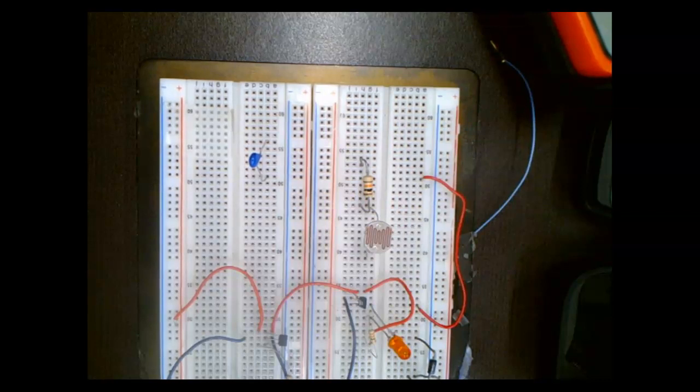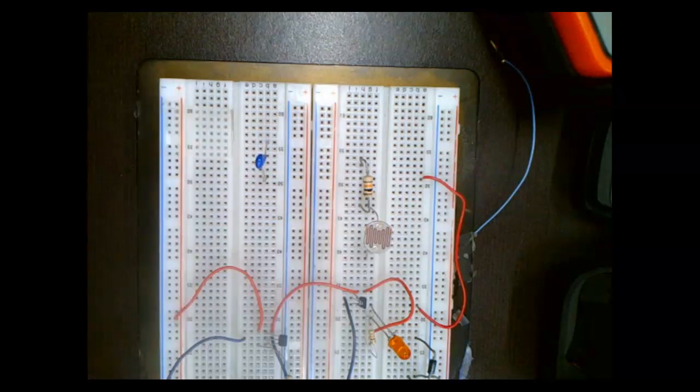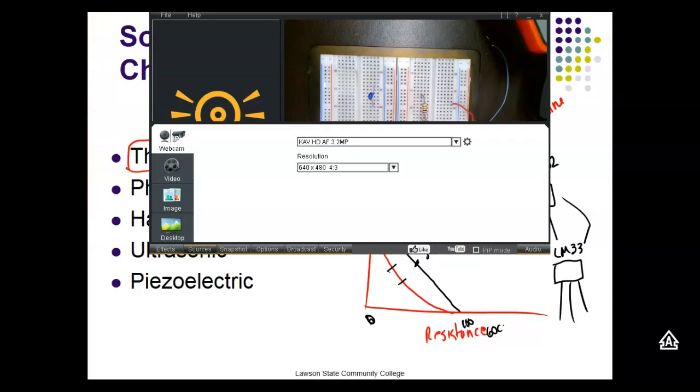To light. Okay. And we talked about these things being all over the place. This is what turns on lights at night and turns them back off in the day. This is the sensor that we use, and it's a solid state sensor. But what do I need to do, guys? I need to get something that varies a resistance, and then I want to convert it into a voltage.